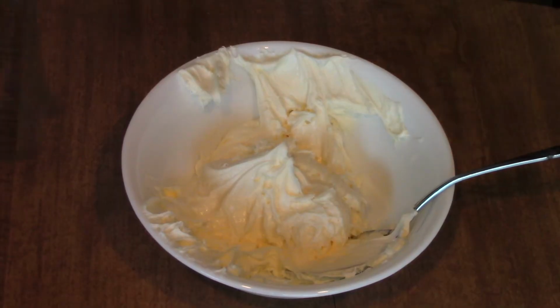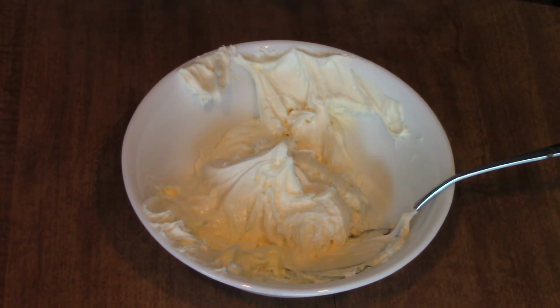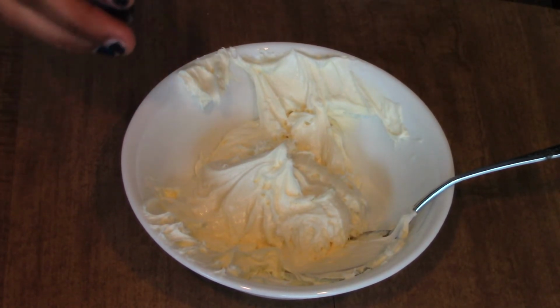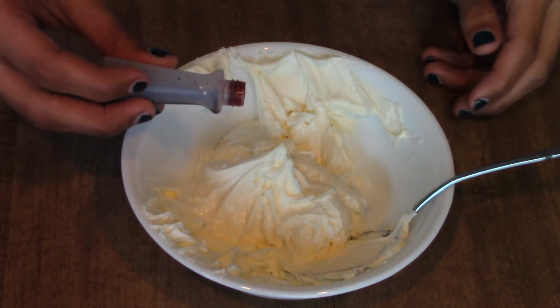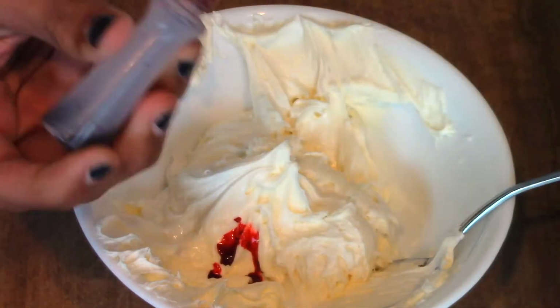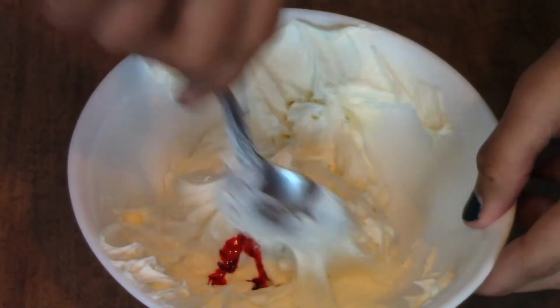Okay, so now we're gonna pour just 2 drops of food dye, no more than that, just 2 drops, and then we're gonna mix it in. And just to let you guys know, the Mickey chocolates we put in the freezer for 1 hour. So right now they're in the freezer. So let's pour these drops. So that is all you need, 2 drops. A little goes a whole lot. So let's mix this up.